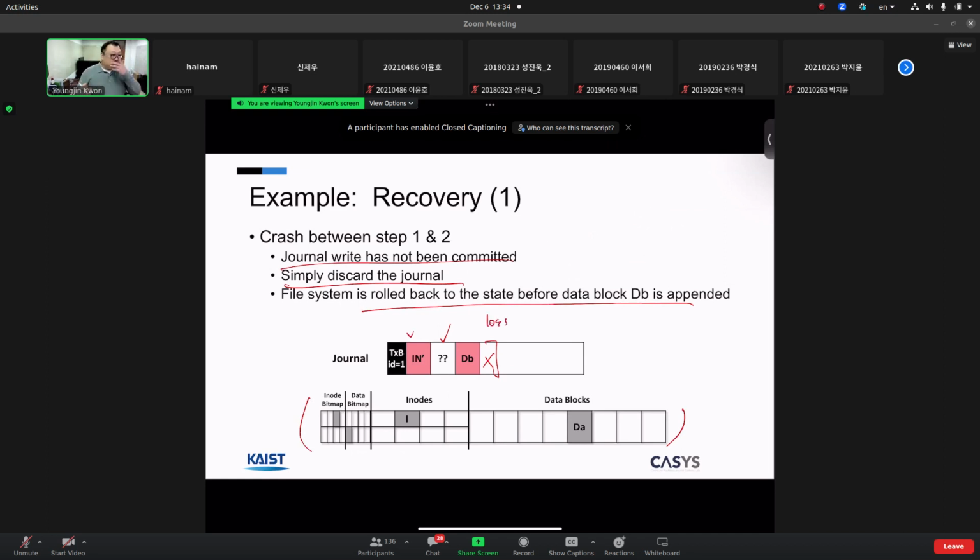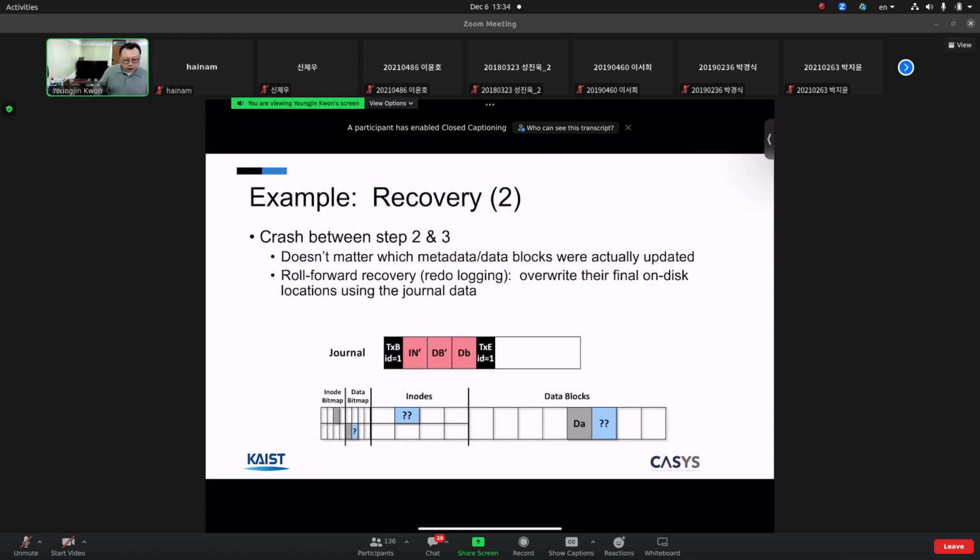You lose the update, but the file system state is still consistent. Recovery in this case: no journal block, no transaction block, fine, the crash is eliminated.